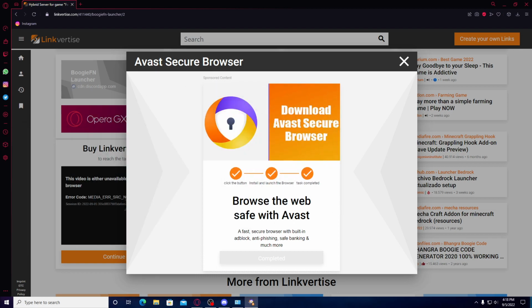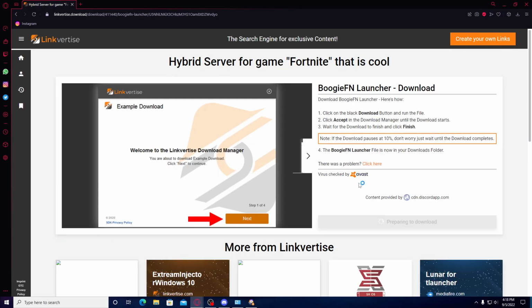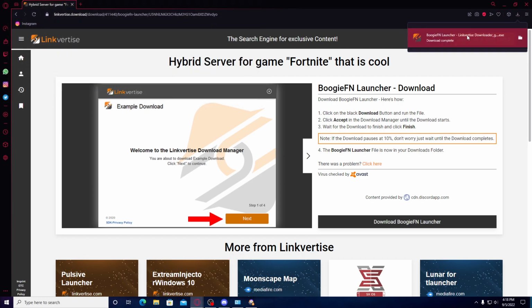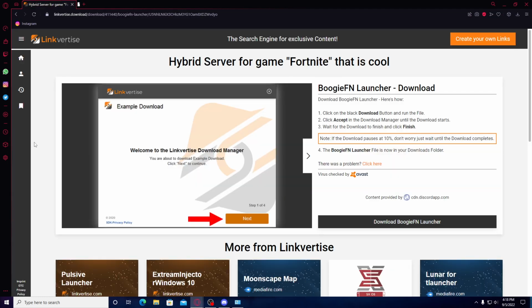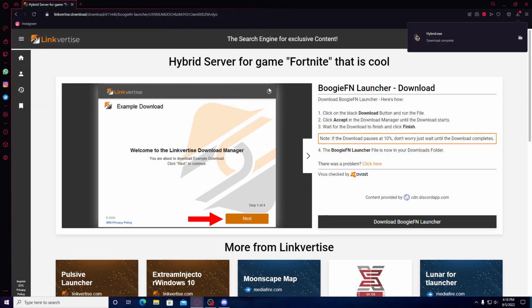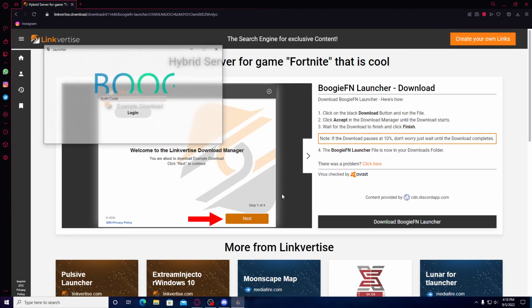But yeah, once you've done that, you just want to close this out and continue to the Boogie FN launcher, and then you can actually download the Boogie FN launcher through that. So once you've done that, just double click on the Linkvertise download and then just press yes. It's going to run as an administrator, so sorry if my screen went black. You want to press next, skip all, and then press open. And then it's going to open a download. You just want to save the download, double click on the download, more info, run anyway.